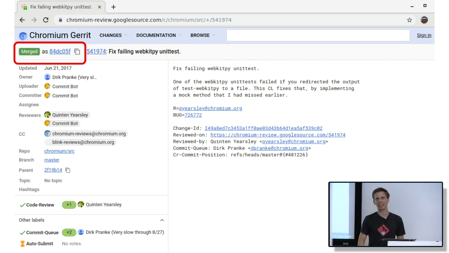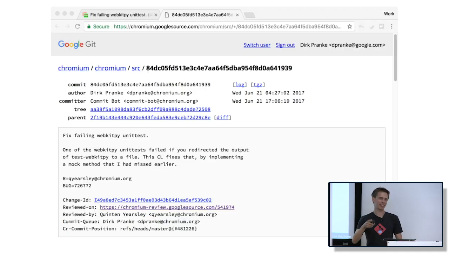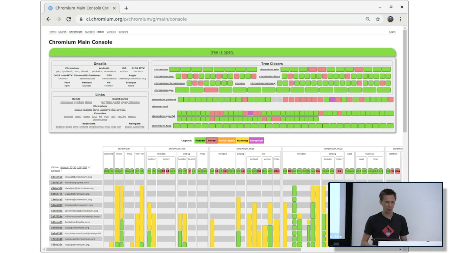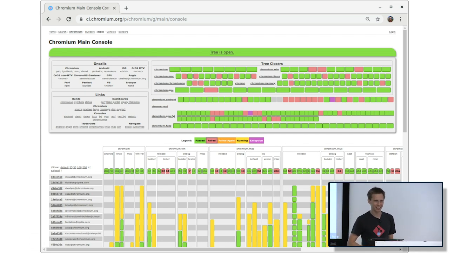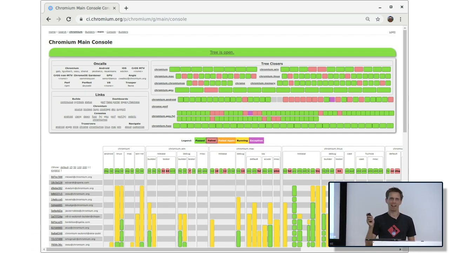So let's go next. This is Git holes. This is how it looks once you see a landed CL. And at this point, many people kind of stop because the CL landed. What else do you have to do? I hope you don't behave the same way, because what mostly happens is your CL gets reverted at some point. And the reason is we also test your CL after it lands. I hope it's not a surprise.